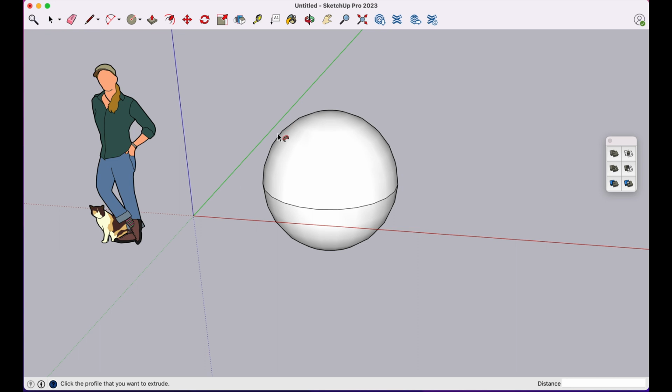Don't let the segments bother you here. This is just because this is what we told SketchUp to render this circle with: 24 segments. If you want it smoother, increase the number of sides in that circle when you draw it. Again, just be aware that there's an expense to that computationally. Now, the other thing that you're going to see here is there's this line across here, this path. And if we try to get rid of that path, we actually break our sphere, okay? And let me show you how you get around that.